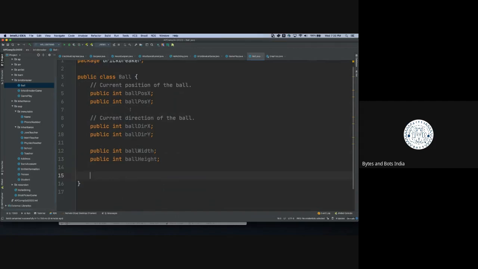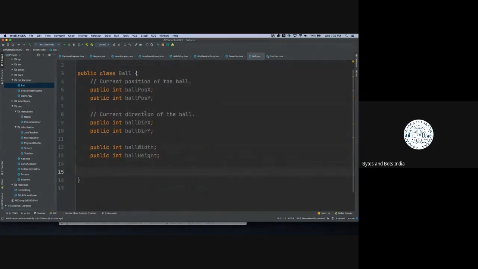We have these variables, but they don't have a value. So to add a value, let's write a method. We'll call it public void initialize. The only thing it does is give a starting value to these numbers.